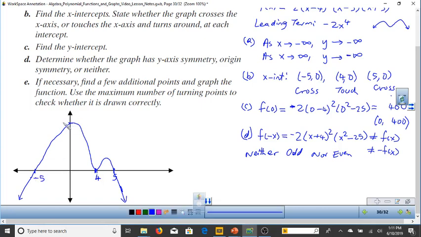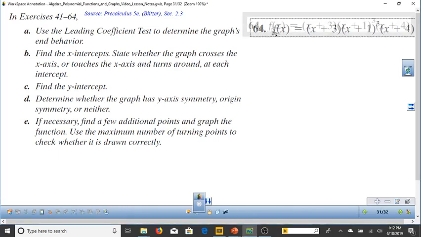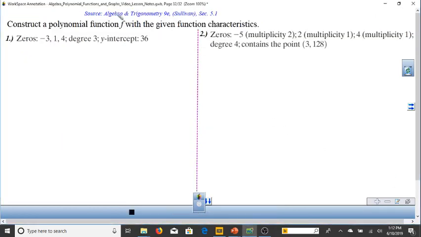And this point here is the point 400, which may not be a turning point. We don't know what's going on there, but this is the rough sketch of the graph. We have another couple examples to do after this one, but finally one in this order. I'm going to leave you to try this one on your own and see if you can figure it out. And then I'm going to move on to the next examples here.